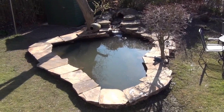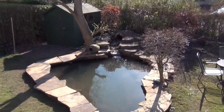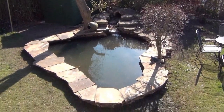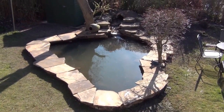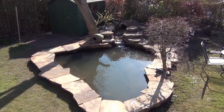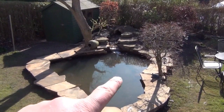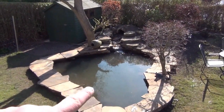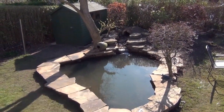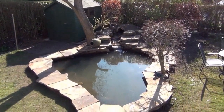This is a view from pretty high up on the patio — nice view. The pond is roughly 4.5 meters by 4.5 meters by a meter deep. There are quite a few shelves — this area over here is like a shallow end, then it shelves all the way around the edges with the deep bit in the middle. Quite a nice feature in the garden. So that's the finished pond.